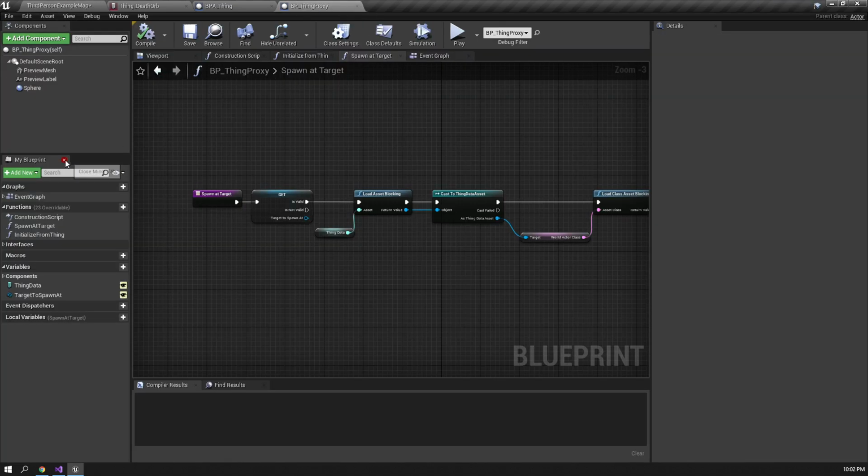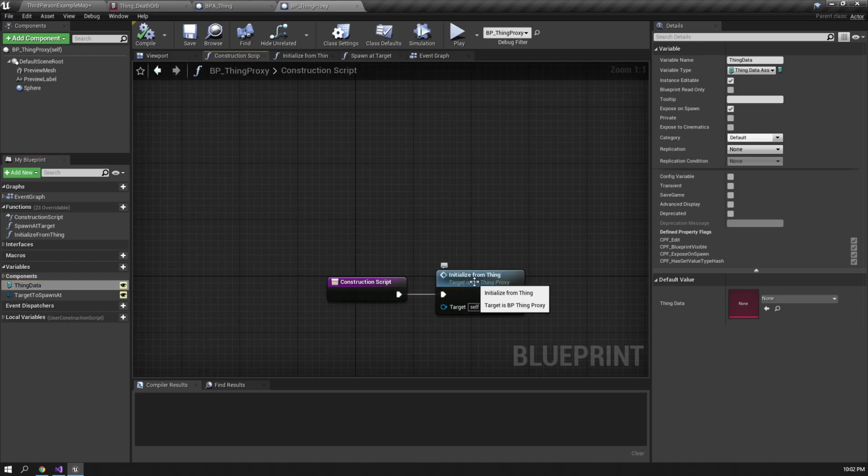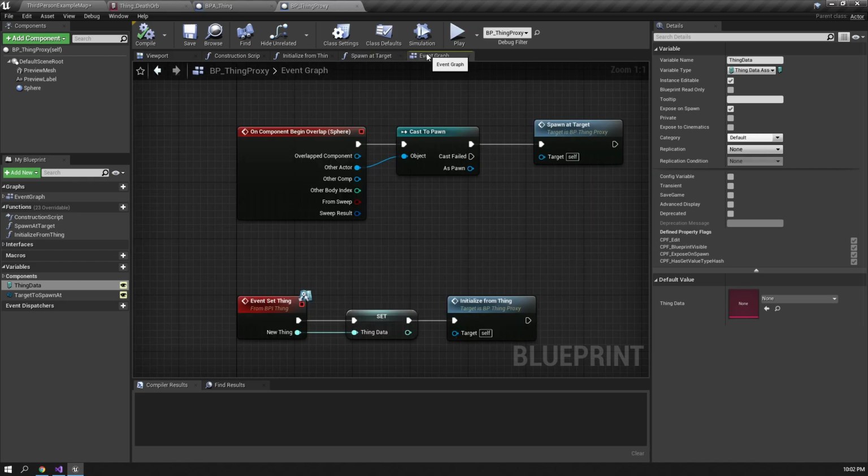Why is thing proxy going through the effort of storing a reference to some thing data, and getting, setting, initializing from this, and why do we go through all this work to further abstract something as simple as I just want to know the details of another class?